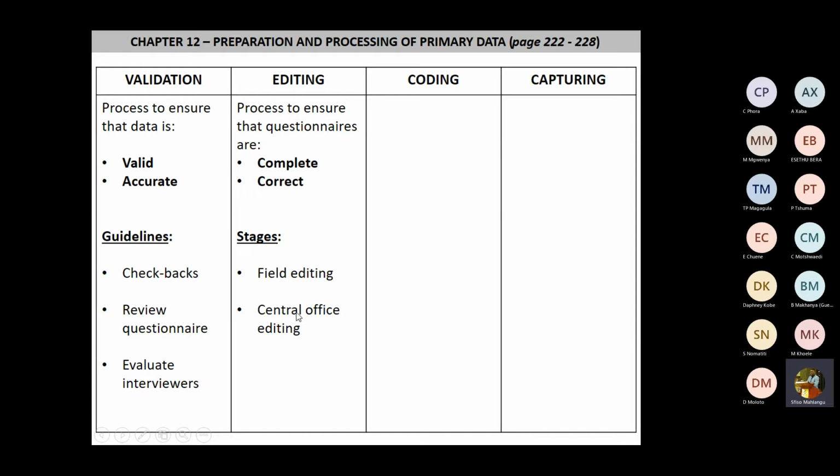We ensure that every question is completed correctly. And this brings us to a situation where questions are incomplete and we are completing the central office editing. We've got cases where respondents did not answer all the questions. They are no longer around. And at some stage, maybe the questionnaire did not even ask for their contact numbers, so we can't even call them back. So we tend to find such situations, and we must know how we can handle those questionnaires.